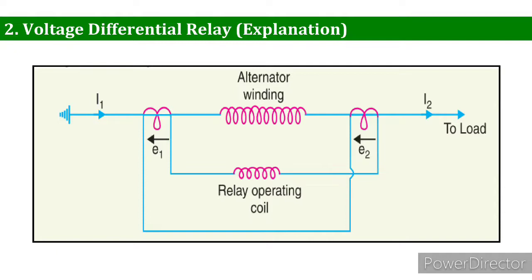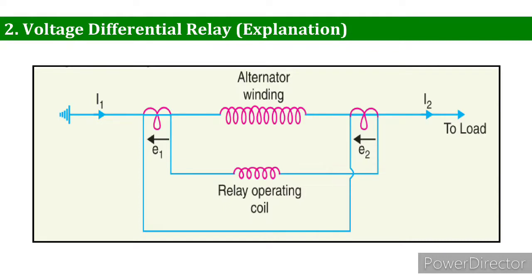For example, we can say we have two conditions. If we talk about the healthy condition, what will be the healthy condition? We can say if the two currents I1 and I2 that you can see in the figure both flow in the primary windings and both are equal, therefore the secondary voltages of the two transformers are balanced against each other, and no current will flow through the relay operating coil, because there is no difference and both currents are the same.